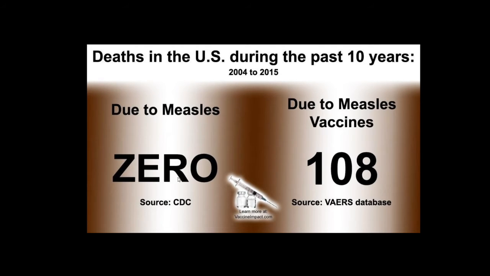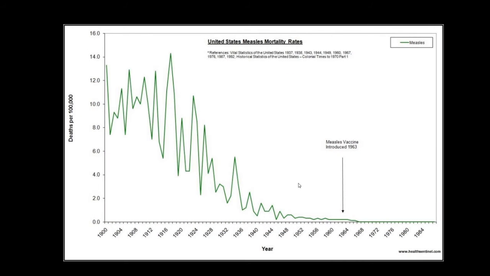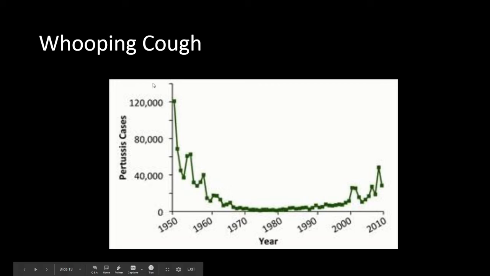The reason that no one's died from measles in the last 10 years is because they're vaccinated. Now, if these numbers were between people unvaccinated dying from measles and people dying due to the measles vaccine, you would see a very large difference. This is the measles disease now way over here in the 2000s. It's come back. Here's whooping cough once again, right around 2000.